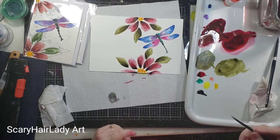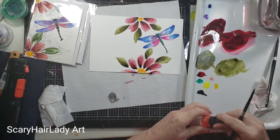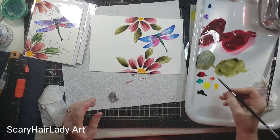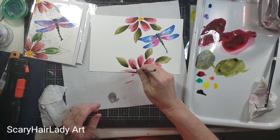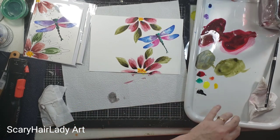Okay. Yeah, let me do that orange. I want to cover that back up. I don't like that. Or try to cover it up. Yeah, I'm not going to. Okay, never mind.